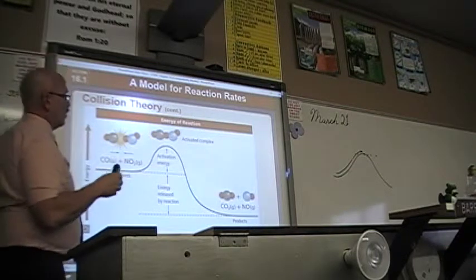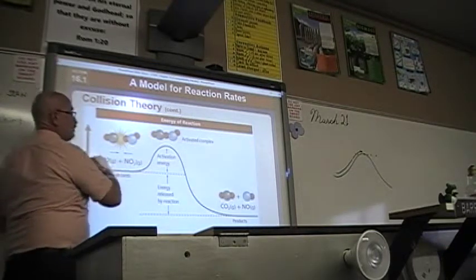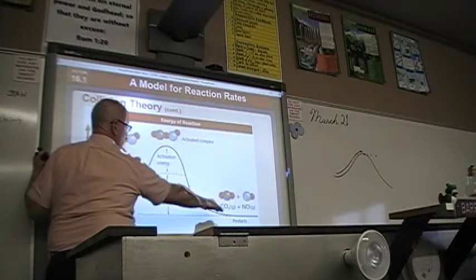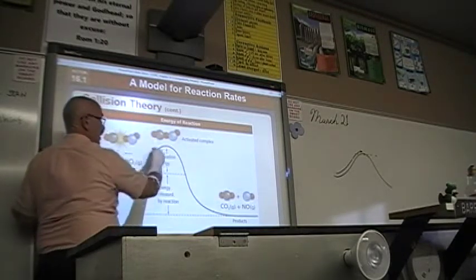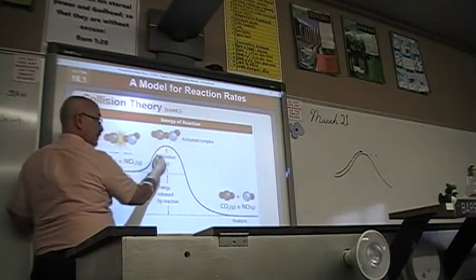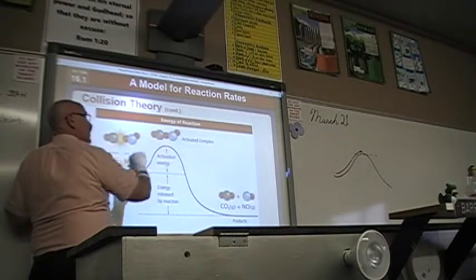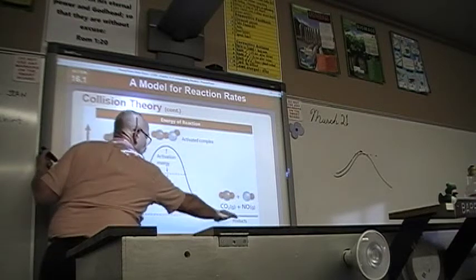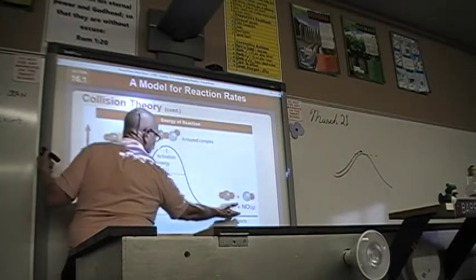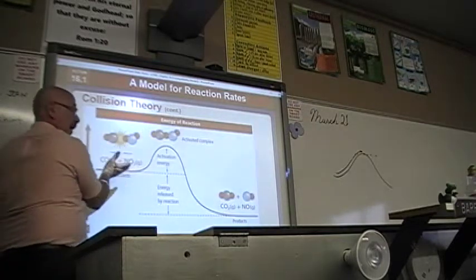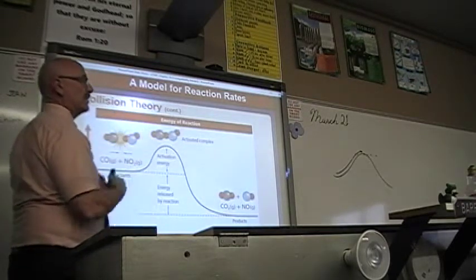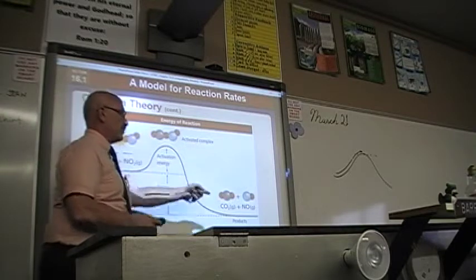This picture here shows the difference between a exothermic reaction. Exothermic is going to give off more energy than is required to get it over the hump, in other words. So it takes this much energy to get the reaction going, and then once it happens, you end up down here. So we end up with less energy in the products than we start with in the reactants. That means it's exothermic. It's giving off energy.